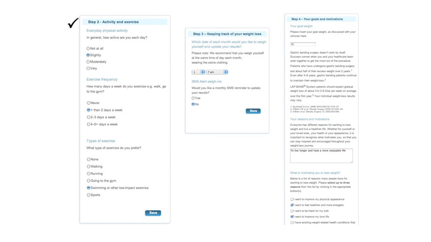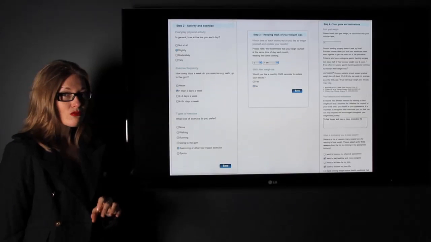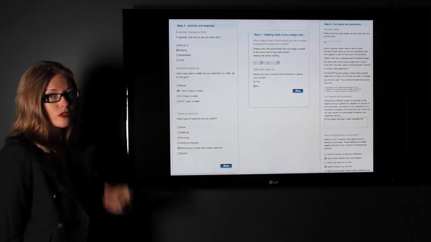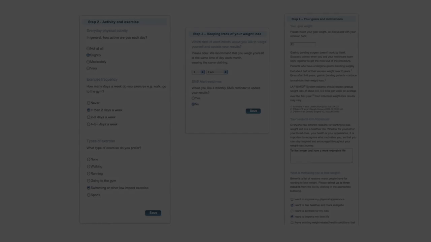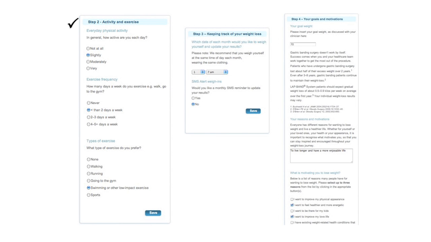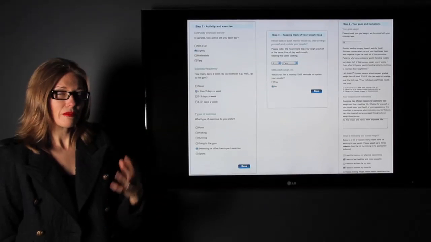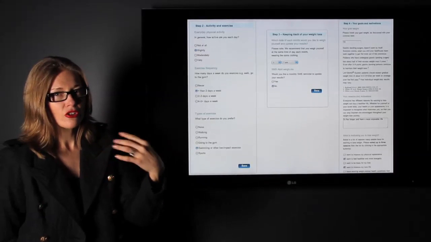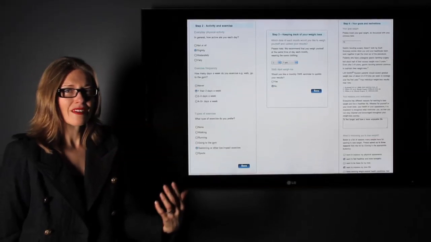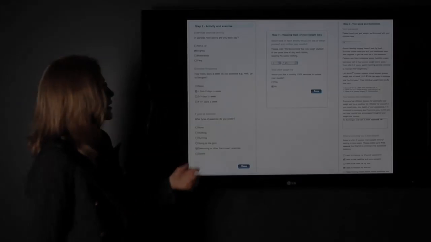If you have a look at the different details and the data that's being collected, it talks about everyday physical activity, giving them the option for radio buttons rather than them actually having to write it or think about what the responses are. This also helps with making sure that the data you collect is consistent. Exercise frequency, the type of exercises you are doing. So there's really only three questions around that, but that's enough to give you an insight into what type of person they are and what type of exercise you should be recommending.